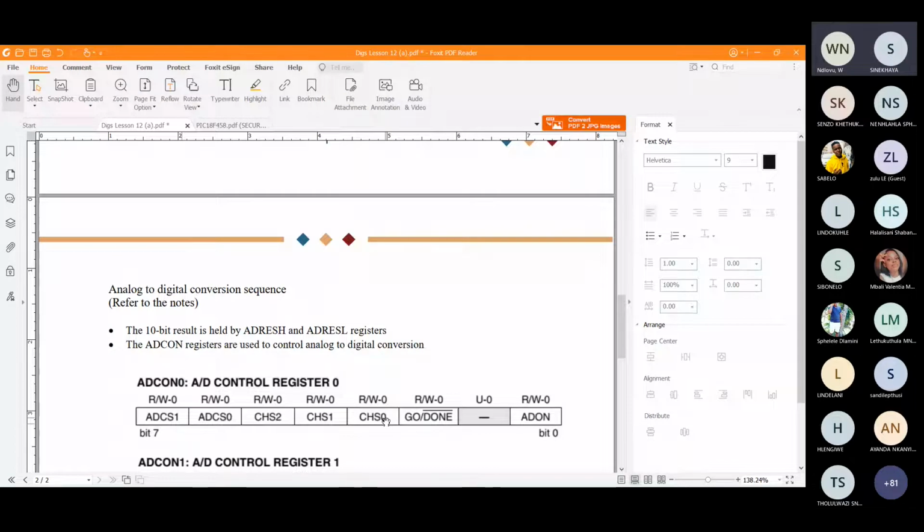If you want to set up any channel, you just put the binary number of your channel here. If you want AN0, you put 0, 0, 0 there. If you want AN1, you put 0, 0, 1. If you want AN2, 0, 1, 0, and so on. To choose which channel you want, you just put the binary number of the channel in these channel selection bits.